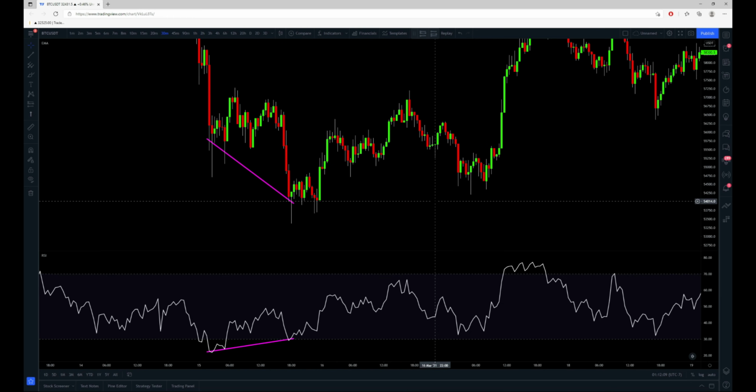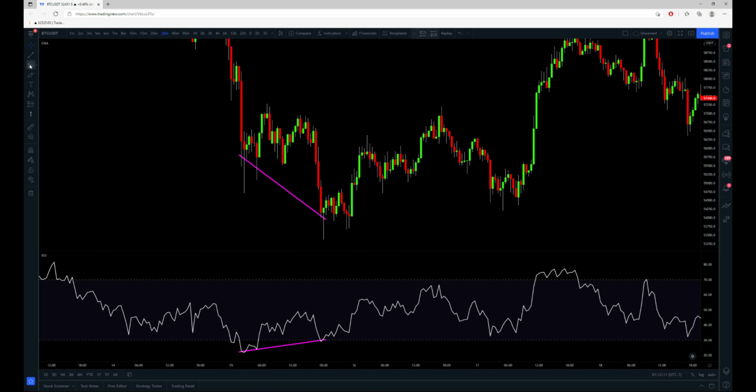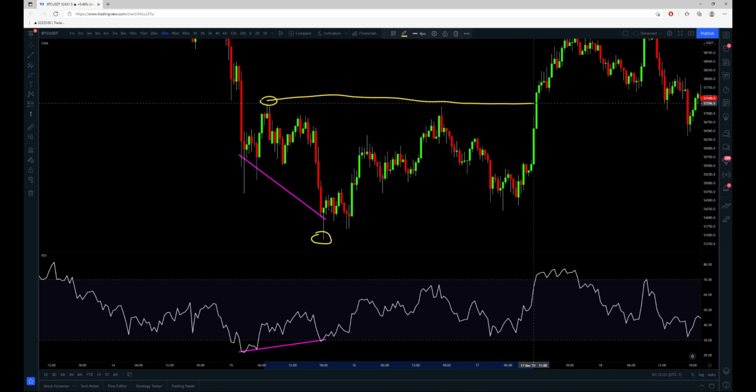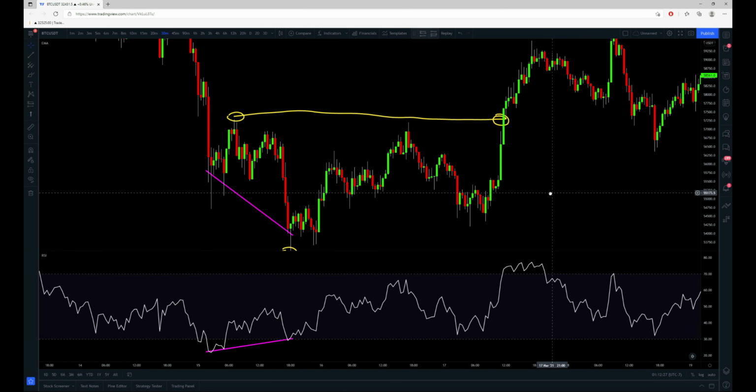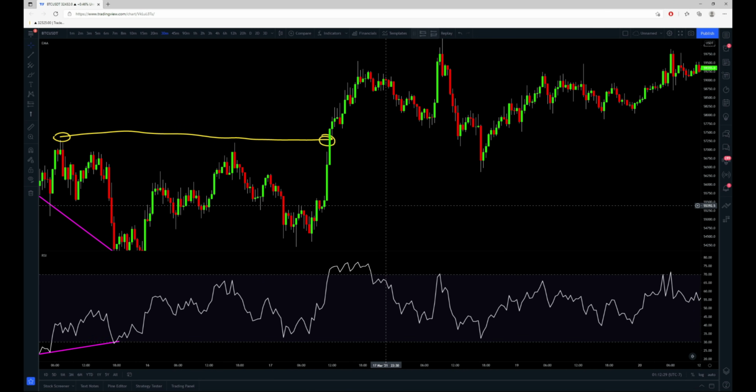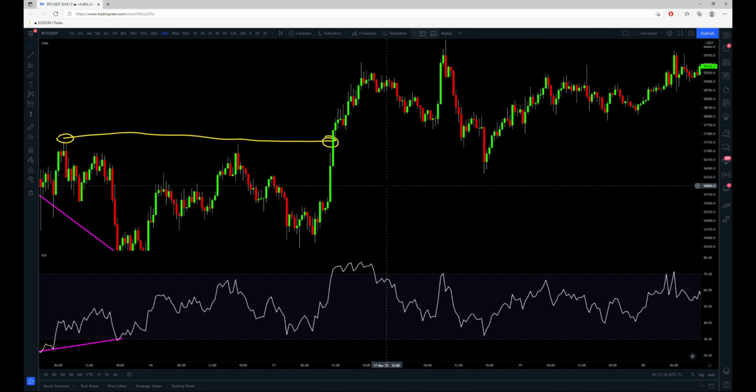Now this one is interesting because we have such a far away market structure up here. If that is our lower high, this is our lower low. And that means that the market structure break doesn't actually occur till all the way over here. But that doesn't mean it's not valid. You can still enter. And this also kind of goes to show why it's important to have a good method to move your stop loss to break even.